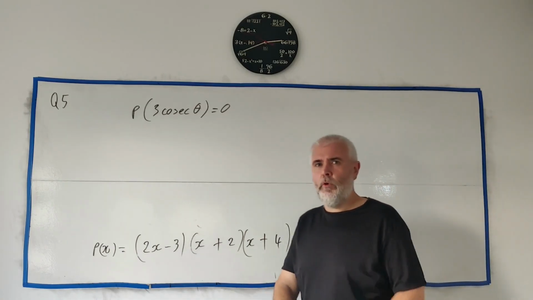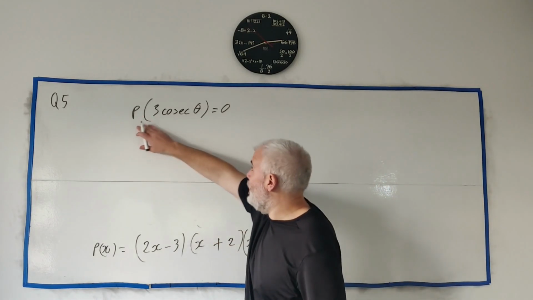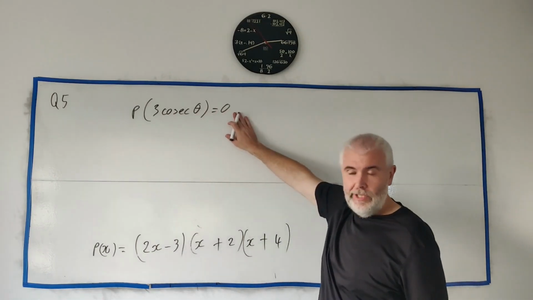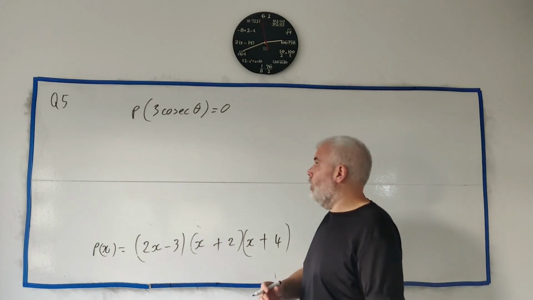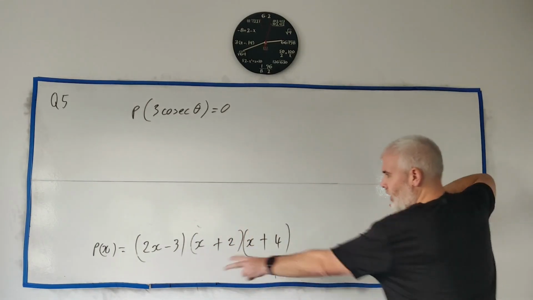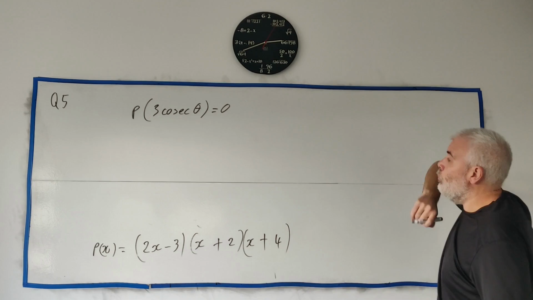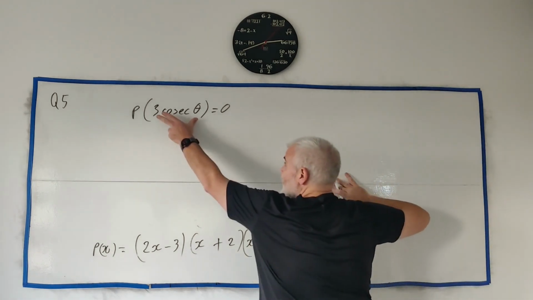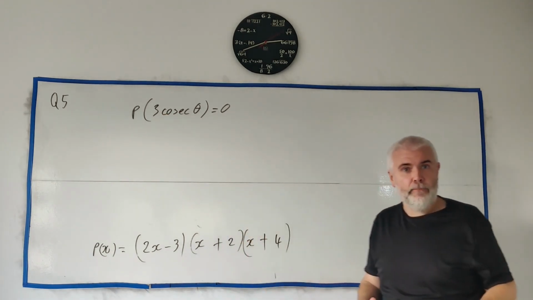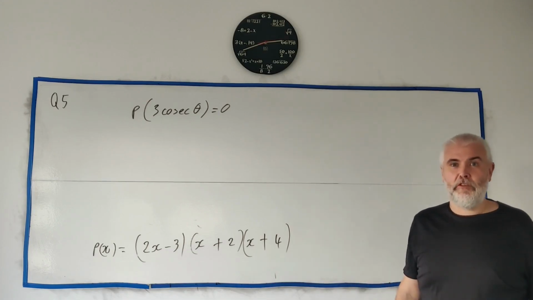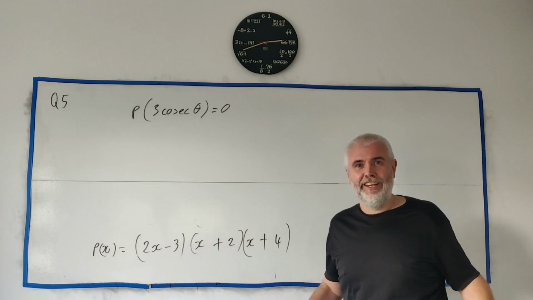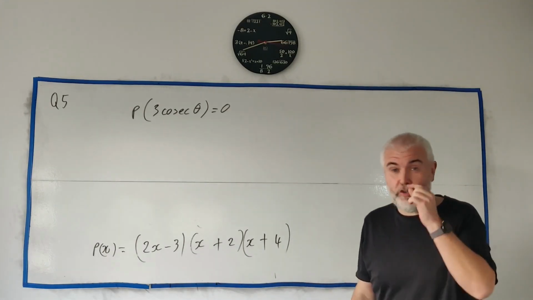In part C, they want us to solve the equation p of this equals 0. So they gave us p of x earlier, I have it still down here. You would be tempted, instead of x, to put this number in everywhere. That'd be a bit of a mess, and hopefully after a few minutes you go, hang on, this is a lot of work and there's only 2 marks. So there is a trick involved there.